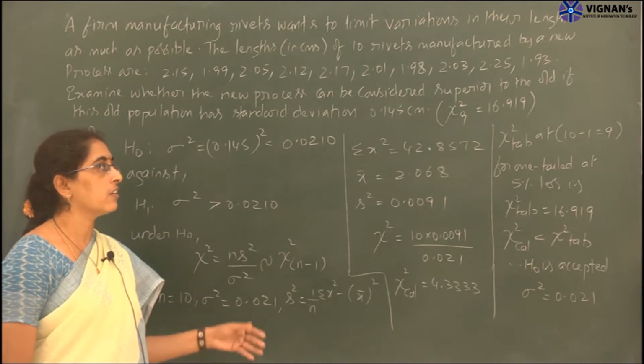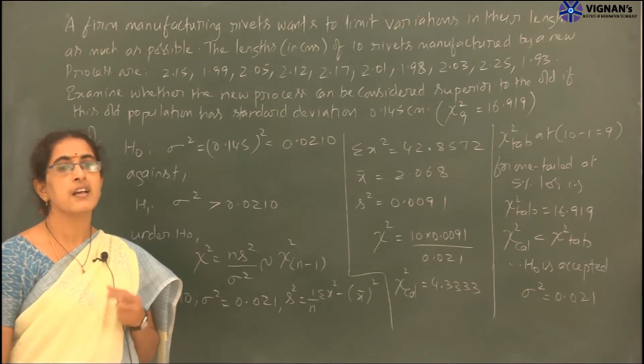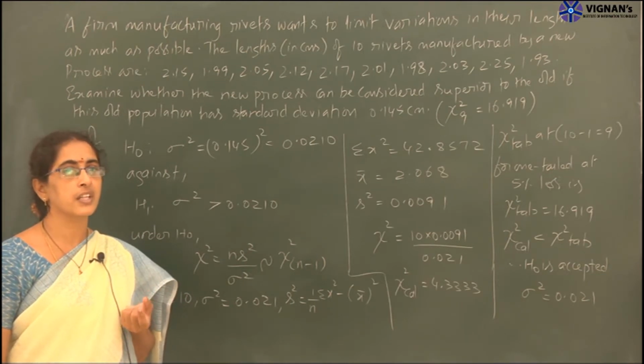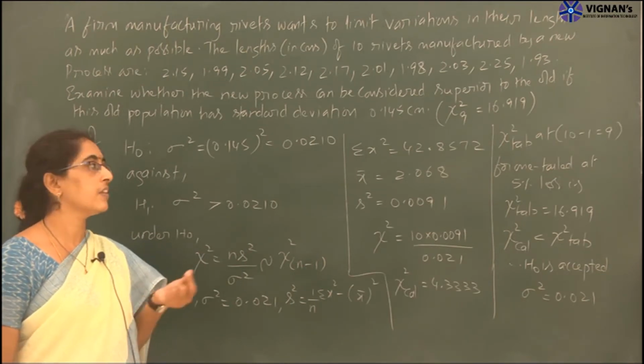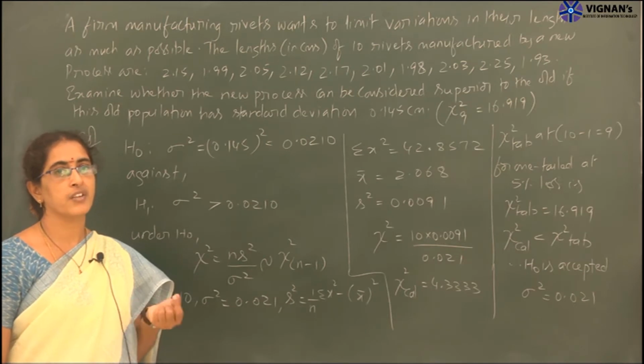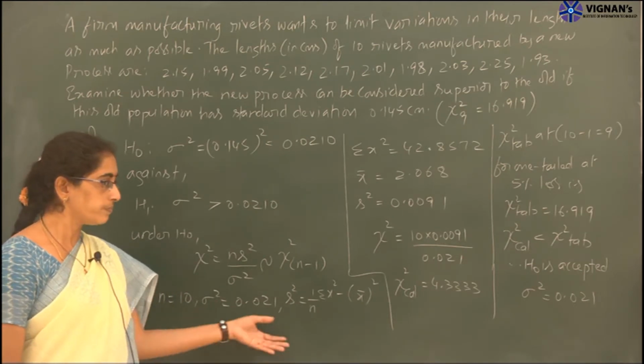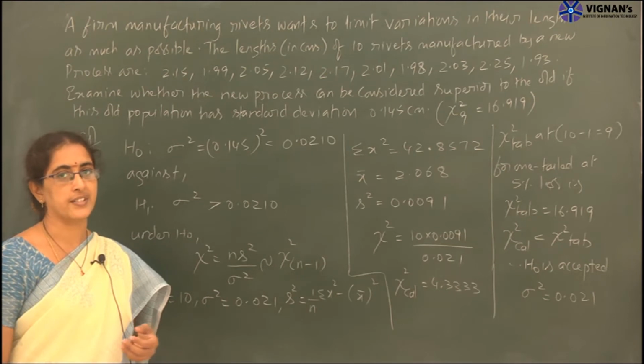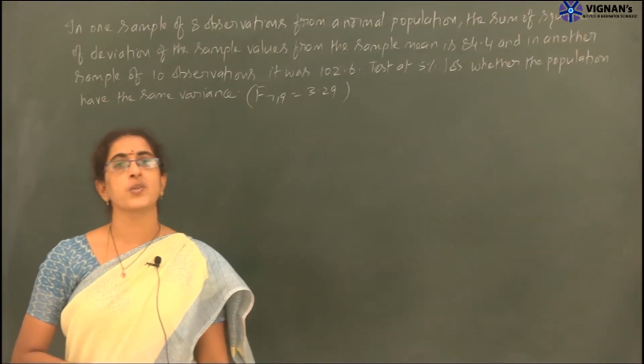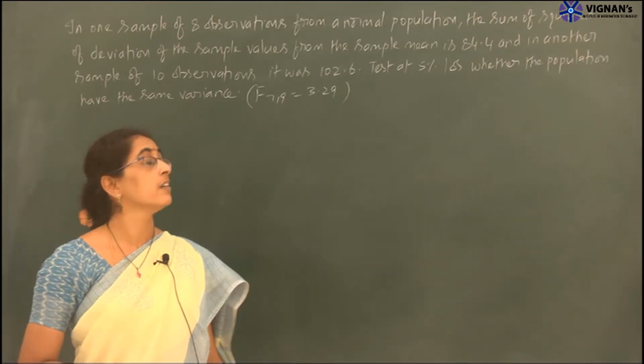But when we are considering two samples and we have to test regarding the two deviations or two variations, then we have to use the F test for difference of variances. So let us move on to the F test. Let us see the problems on the test for difference of variances.